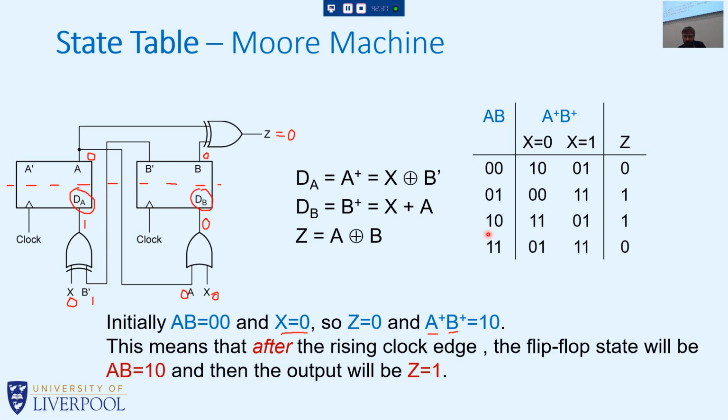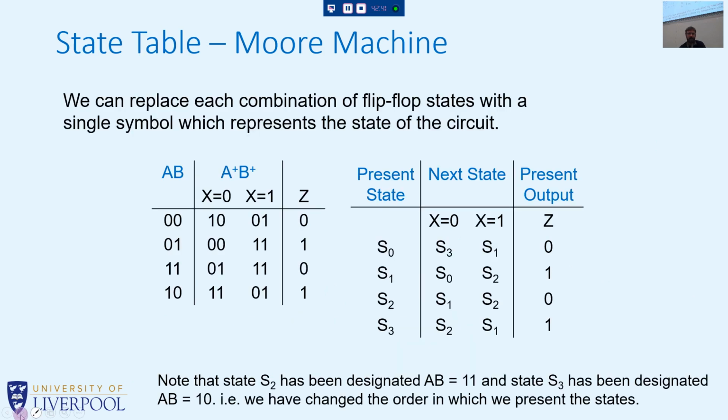Next states and present states. And usually you'd label it to show that. So here, what we could have done is, a bit like that traffic light example, we could start to label up our states. So we could say, when A is 1 and B is 0, we regard that as state 3. When A is 0 and B is 0, we regard that as state 0. Okay? And when A is 0 and B is 1, we regard that as state 1, and so on. So we could substitute that and just simplify our state table a bit if we wanted.